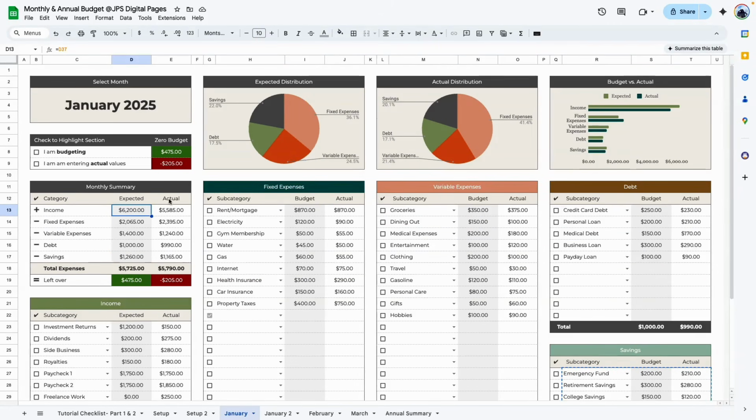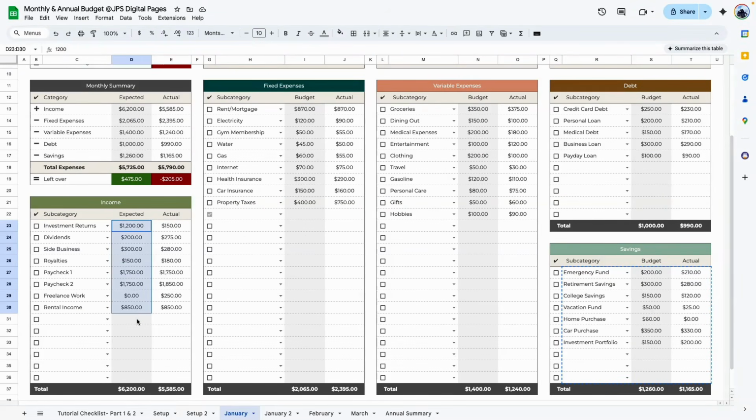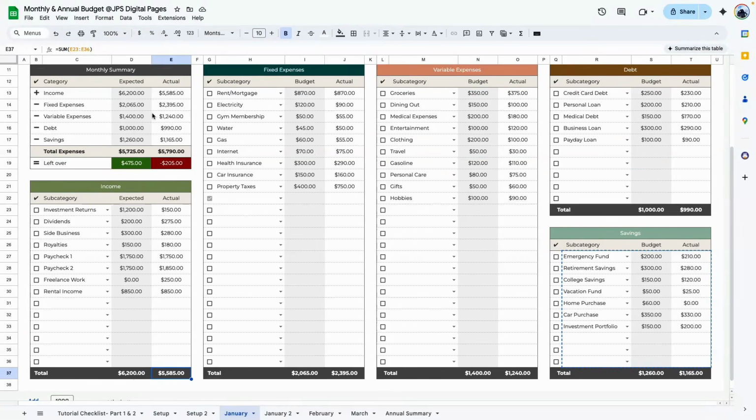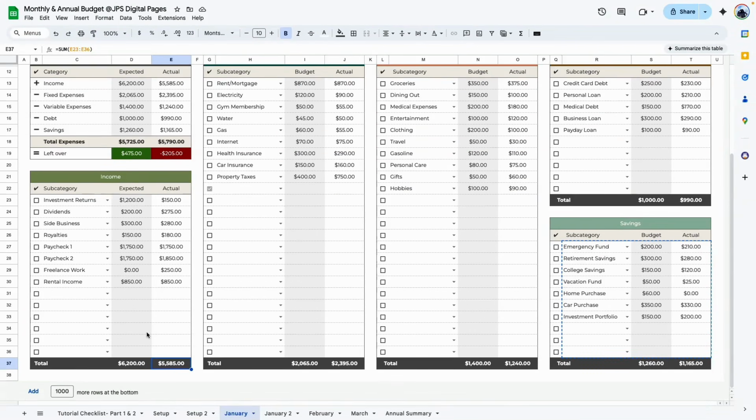Because this is the sum of the income for expected and the sum of the income for actual, you can put a formula which is the sum of this, or if we already have the sum here, we can just reference those cells directly. So what we'll do first is for each table, we'll add a formula for the sum. And then right here in this section, we will add a reference to this total amount. So let's do that next.